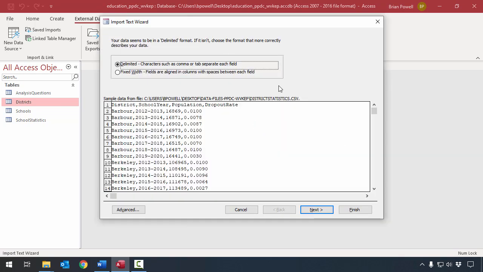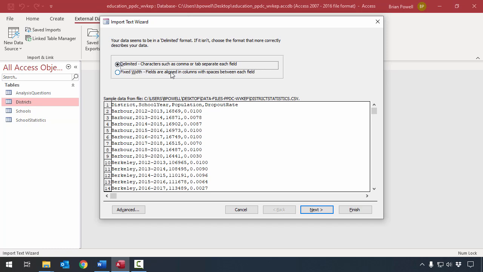And then I'm going to get this import wizard here, and it's going to show me what data is in that file. The first step is going to ask, is it a delimited file or a fixed width file? With a delimited file, which is what we actually have, this is a CSV file, means it's comma separated or comma delimited values. We have a symbol, the comma, that separates the data in each column.